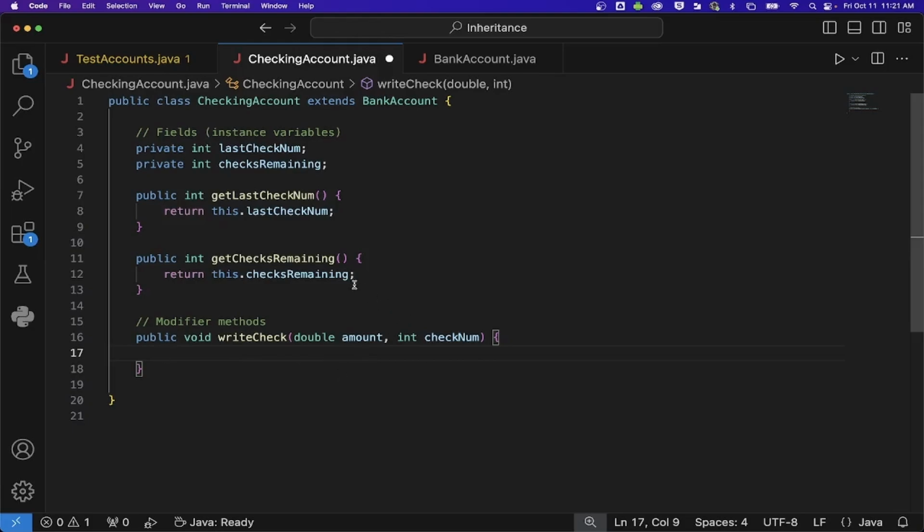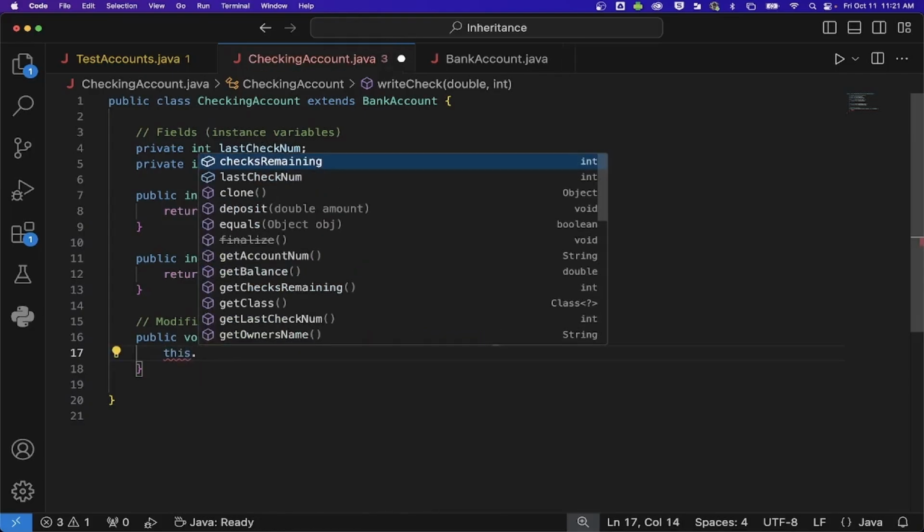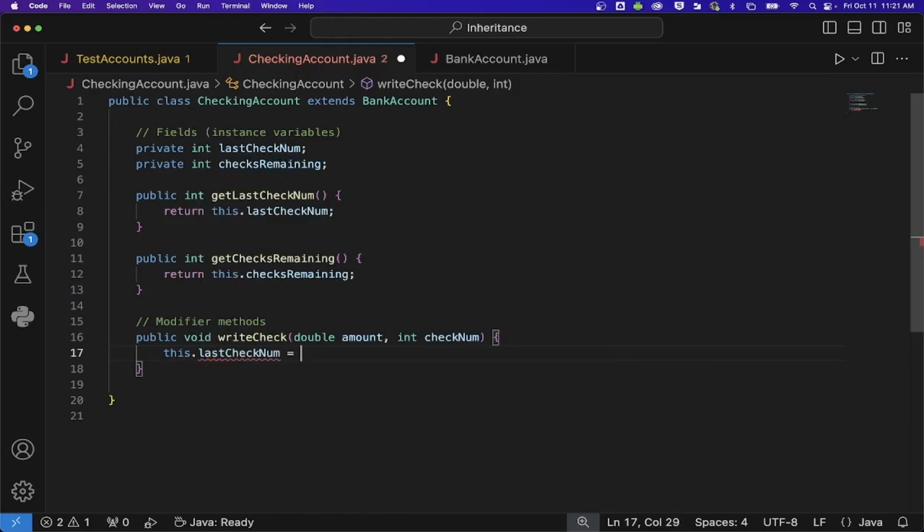And the first thing we're going to do is update the last check number variable here, because if we have written a check, then now the last check number is going to be equal to whatever check number we've passed in here, this integer that's a parameter. So that updates that. The other thing we need to update, of course, is the balance.